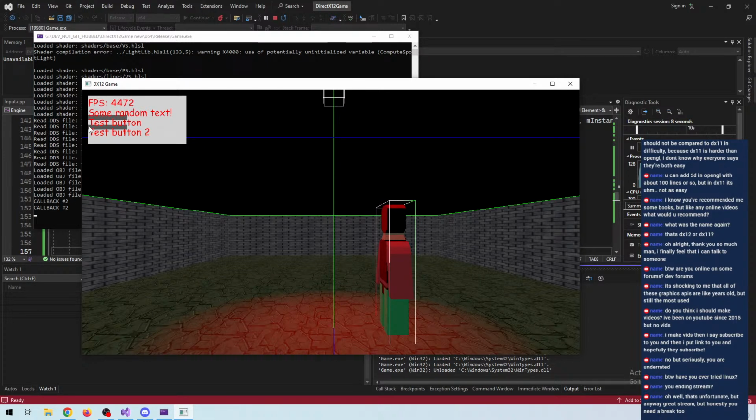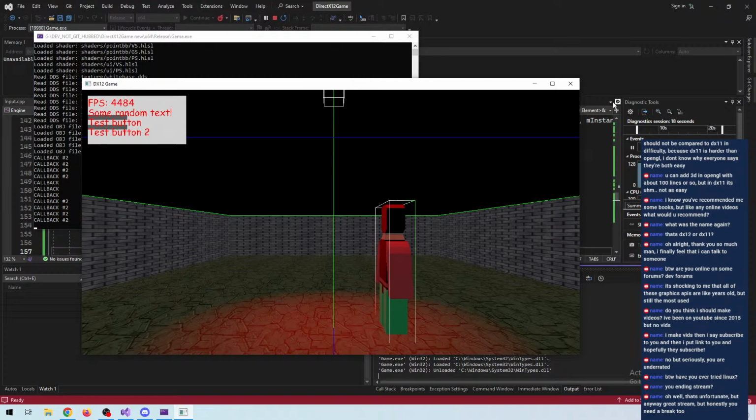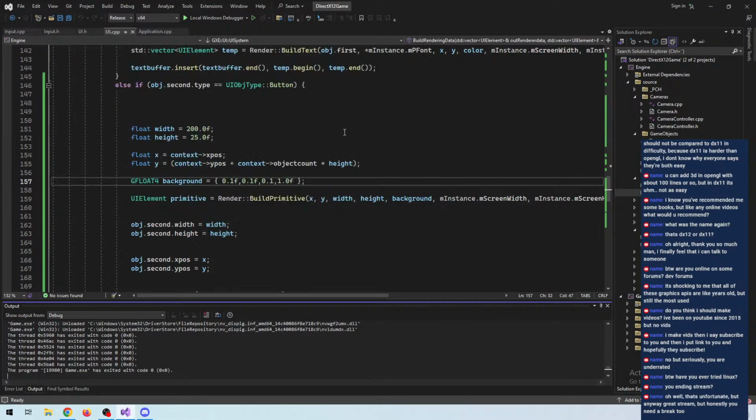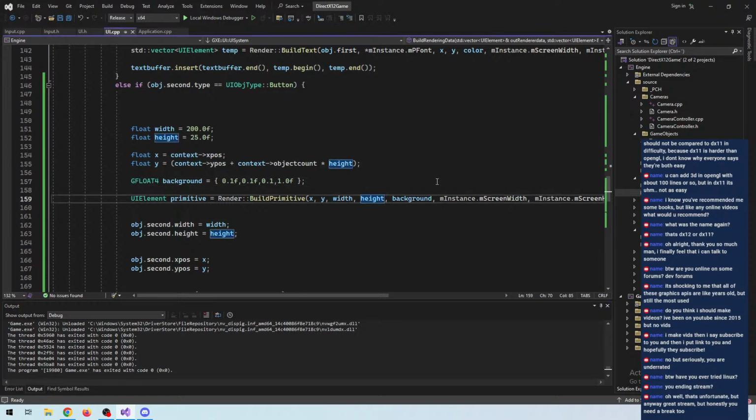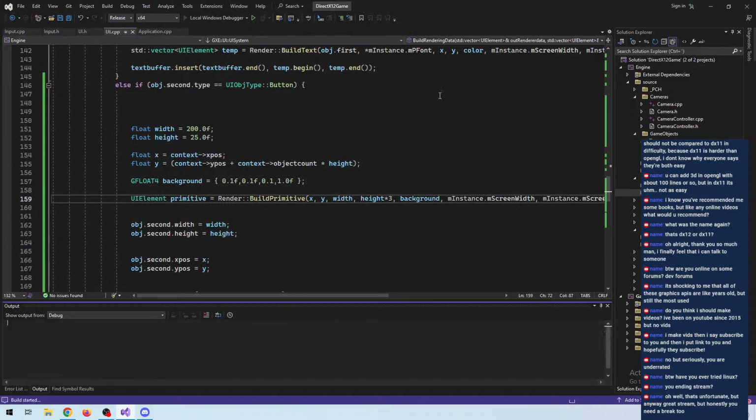Let me see. Callback 2, callback. Okay. It is actually the area of the button.